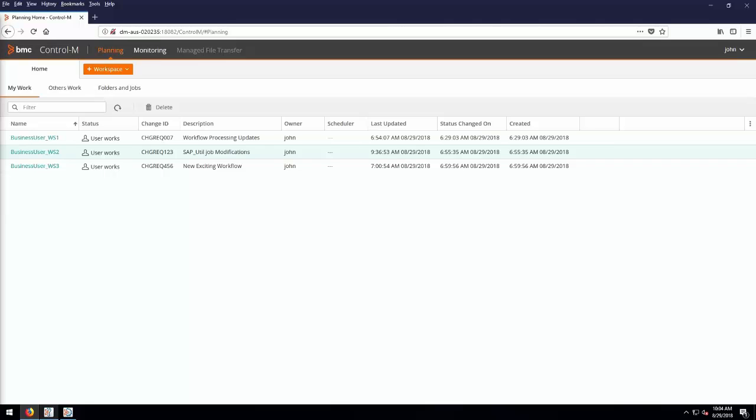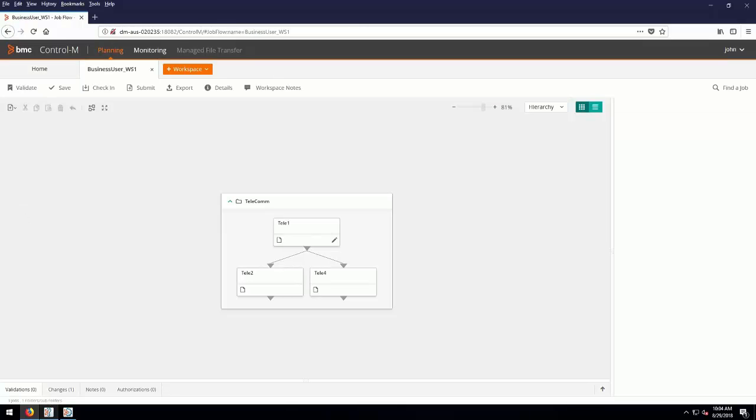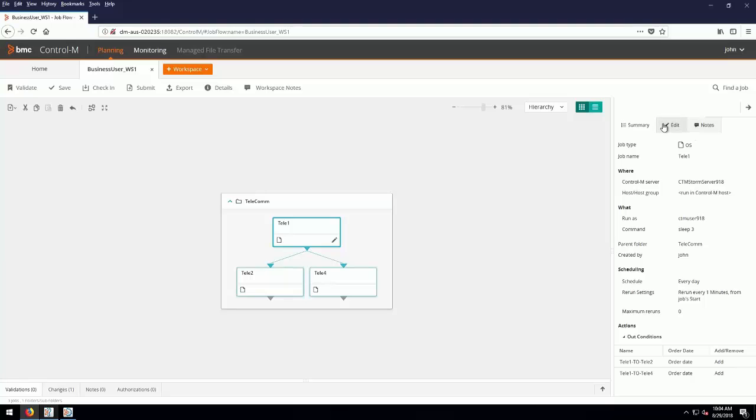Okay, in our first common scenario, we have our business user, John. John is logged into Workload Change Manager, otherwise known as WCM, and updating an existing workflow. John decides to submit a change request to the scheduler so the workflow can be reviewed and checked back into production. So here's John's workflow.